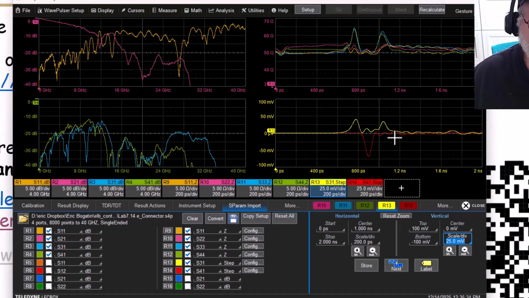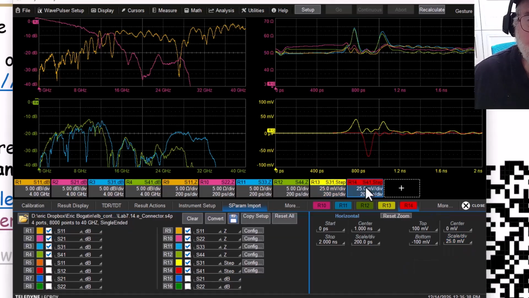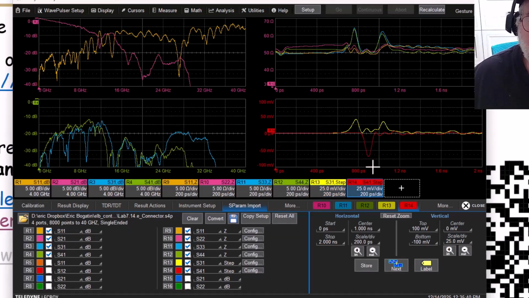These are single-ended signals. And here is the far end crosstalk on the same scale. So here it is on the 25 millivolts per division scale. And just as you'd expect, we see the far end crosstalk with a little dip here. These are mostly strip line structures, and so you can see here there's no crosstalk in the region of the uniform lines. All the crosstalk is happening at the connector. So this is looking at the single-ended S parameters of this file.